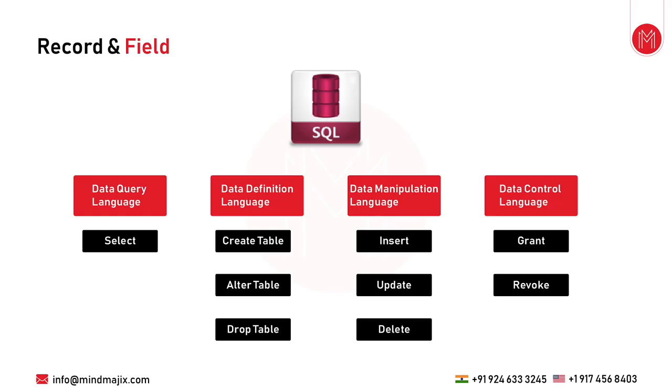Now to manipulate the data in the table, we use the data manipulation language, which is like inserting, updating or deleting table data. And the last one is related to data security, where we work with concepts like permissions or authentications which are allocated to the end user or the person who is going to work on the database. So this was the basics of SQL that we need to know for this particular session.